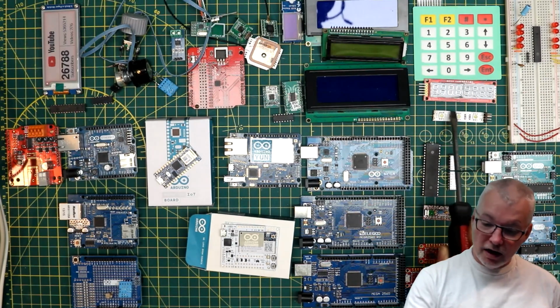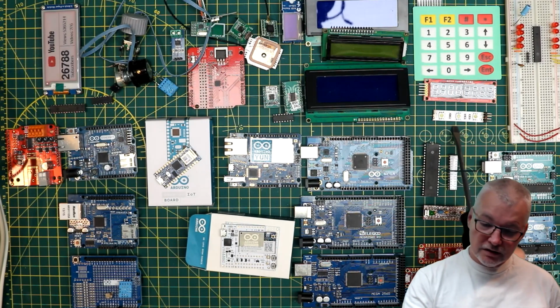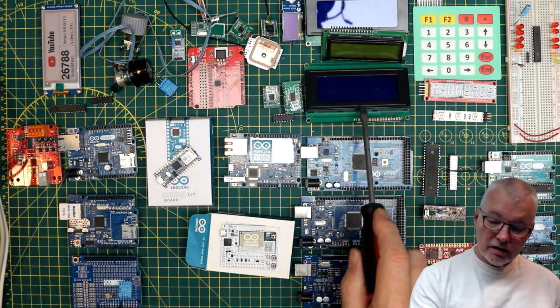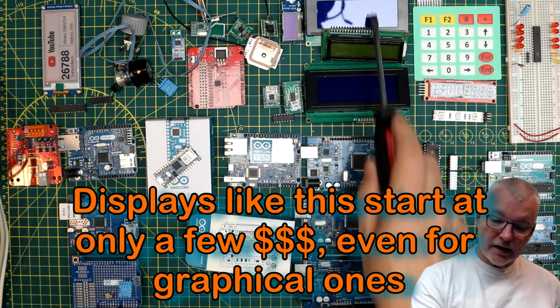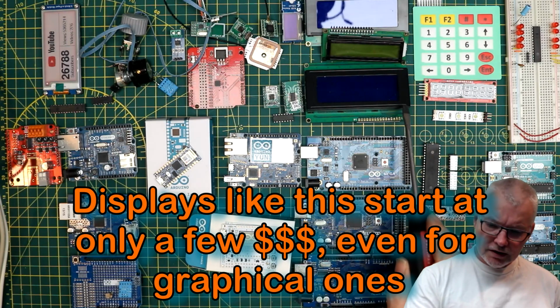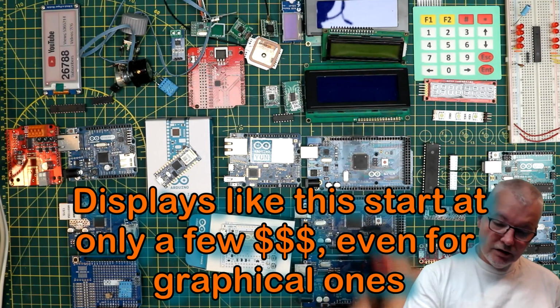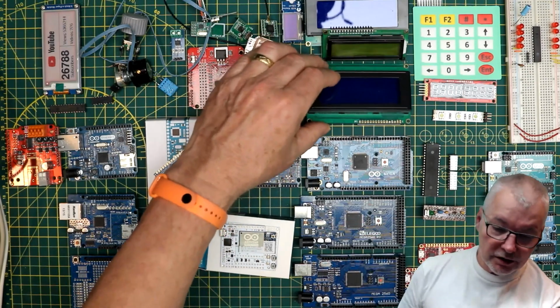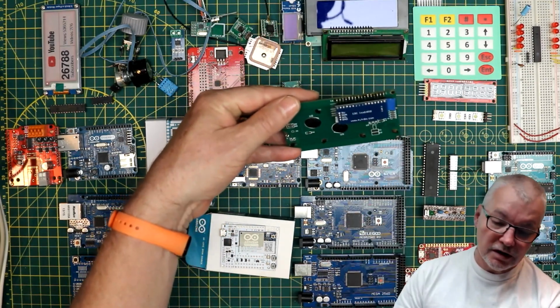Now you can't drive these LEDs directly from one of these. You would have to use some kind of interface. But nevertheless, these are available. What we've got here are LCD displays. This is a 16 by 2 line display. These other two are 4 line by 20 displays. And you talk to them. This one has got a serial interface plugged onto it. Yeah, this uses an I2C interface.